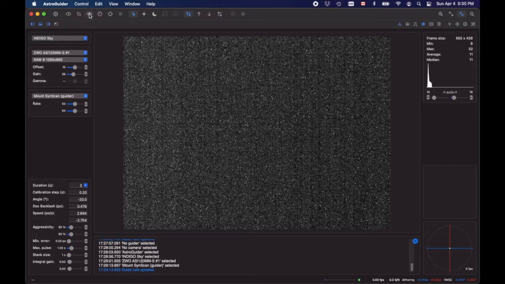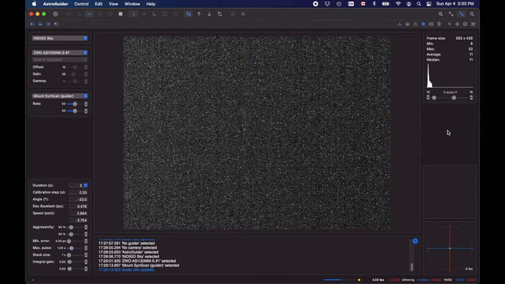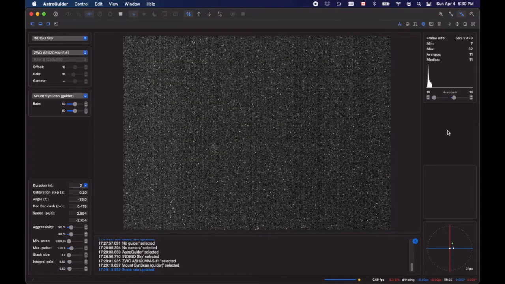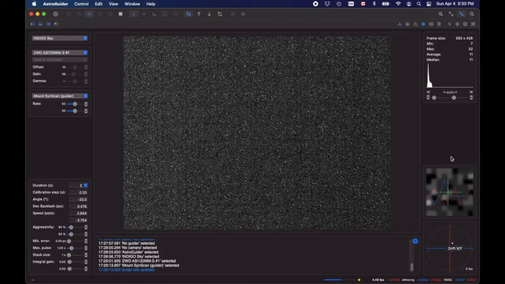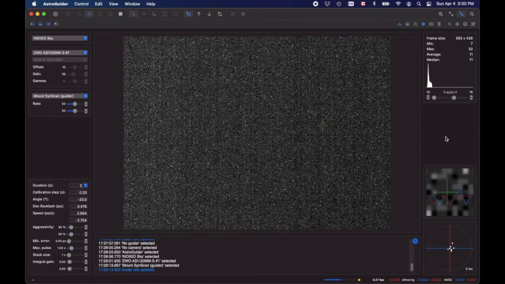And then we can loop on that, or we will just simulate a guiding here where it's repetitively capturing and correcting. If you had a single star, it would show you the motion of the single star and the error correction and stuff.